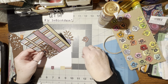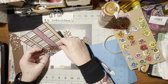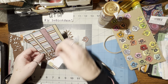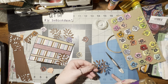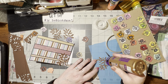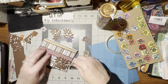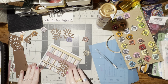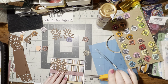Because then we could put the flowers on. And that'll be sticking up there. Or do I want it over here? No, because then you can't see it at all. All right, so it's got to go kind of like right here. All right, so if I do it that way, that'll work. All right, let's get the glue on there. And we'll lay this one down. There. Like so. And this stinker's hanging off, so I gotta trim that. Ta-da! Alrighty.